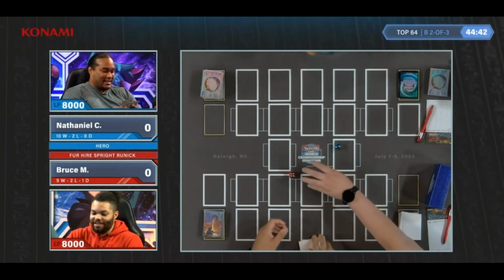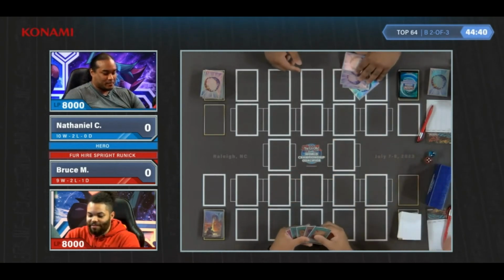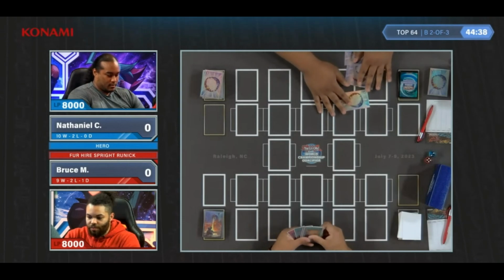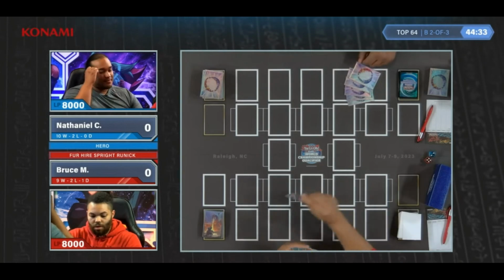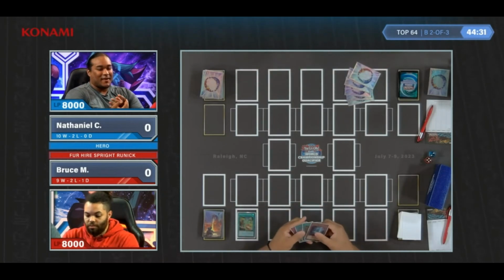Looks like Bruce is going to opt to go first. Definitely what he wants. If you're playing this Runick for hire spread, you want to start establishing your for hire monsters in combination with your Runick monsters to really establish a board. And it looks like he's going to start with Runick Destruction.